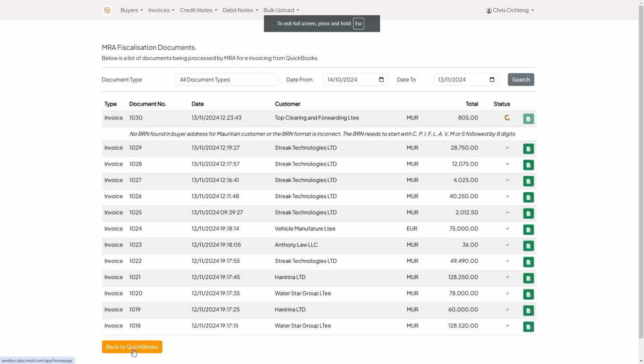In this case, the error is showing that the customer has no BRN, or the BRN is incorrect. Let's go back to the customer and fix this. We will add the BRN and save the customer.